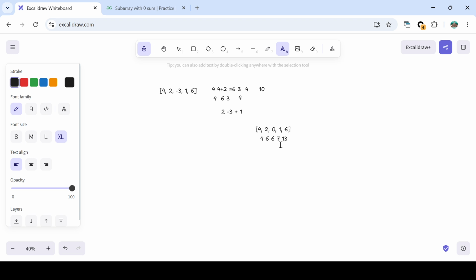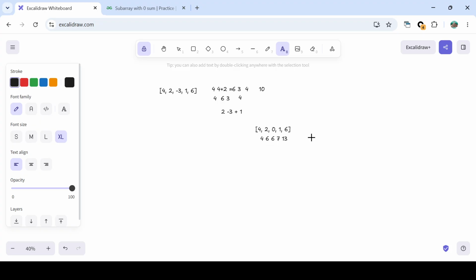Here also we can see the sum is the same, at index 1 with 4 plus 2, 6, and here again. So we can say that this subarray has a 0 sum because both are the same.